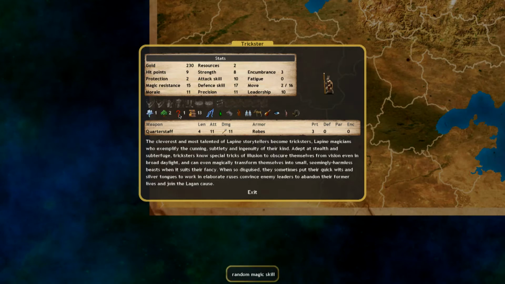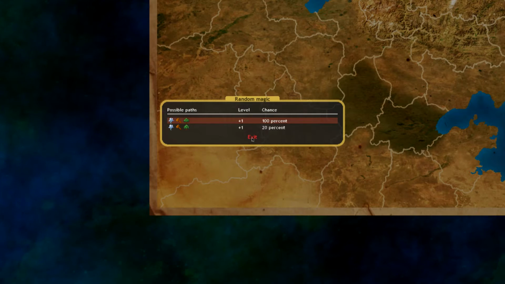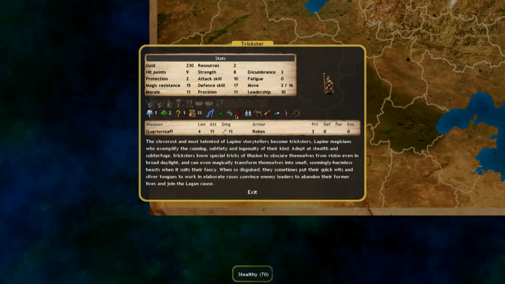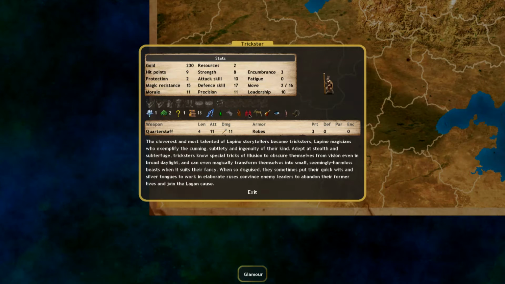2 nature, 1 air, and a 100% chance of air, earth, or nature, and a 20% chance of the same. So they could conceivably have 4 nature. They could also conceivably have 3 air, and if you're really lucky, 2 earth. They also shape change into a charming rabbit, and they have glamour.